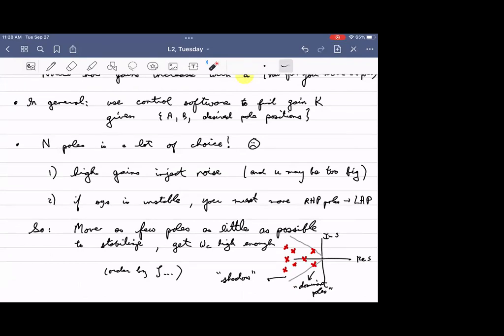But for the moment, the heuristic rule of thumb would be to only try to do something to the poles that are annoying, that are bad for you in some sense, and leave the others. The fewer you change, the less effort it requires. Typically, you try to identify the more slowly damped ones with the slowest dynamics. If you have a set of poles here, these will be what are called the dominant poles, because at long times, they're what's left after things have decayed. So you might want to move these so that other ones become the dominant poles. Try to do as little as you can get away with is the general heuristic. But it would be nice to formalize that, and we'll do that tomorrow.